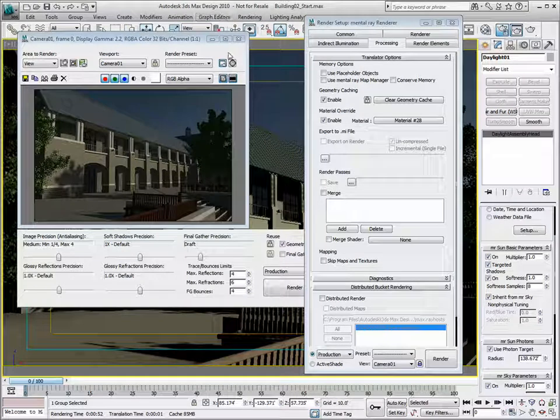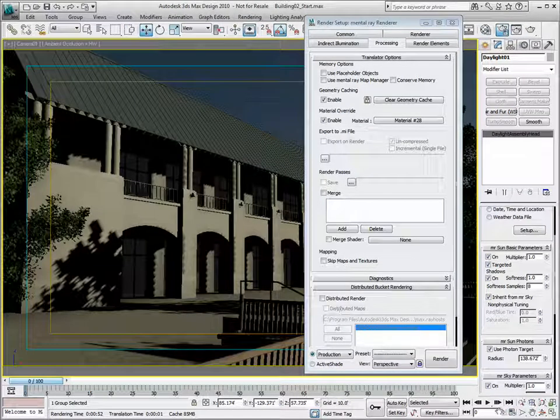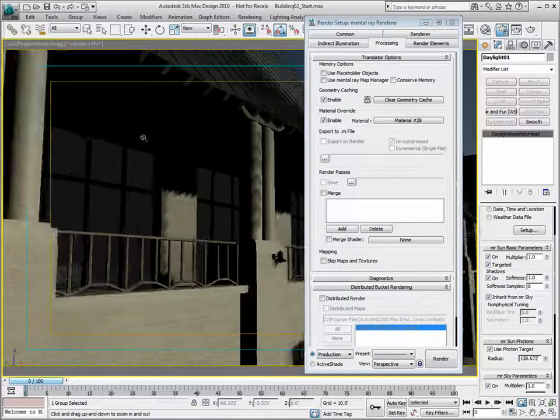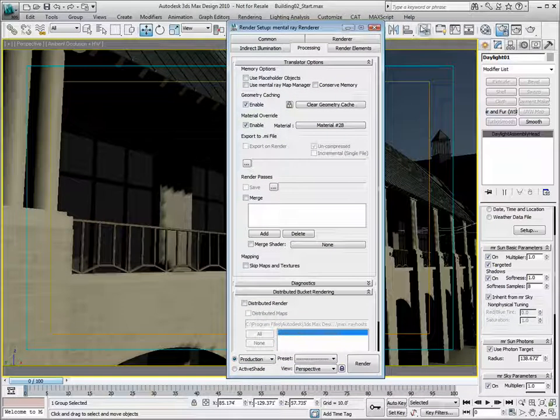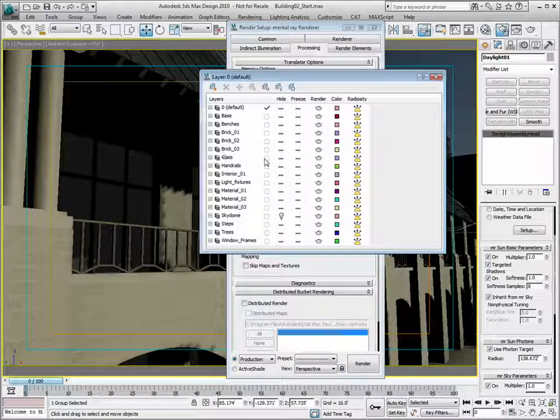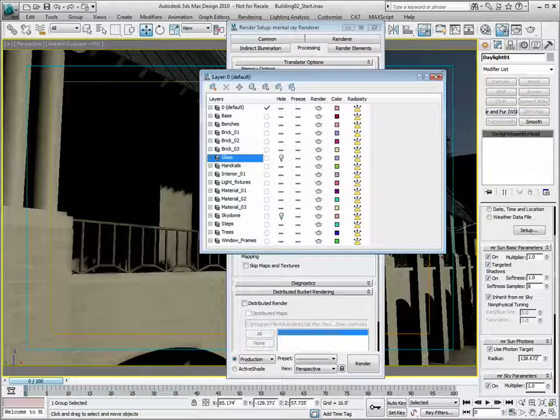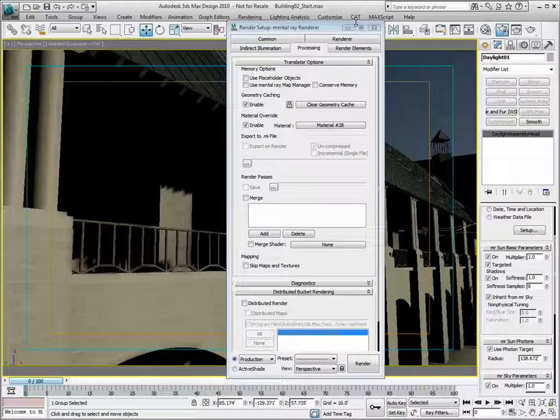One thing to note is that the glass here in this scene, let me switch to a perspective view, that material override is going to override every material in the scene, so that includes your glass. So one thing that I like to do is put everything on a layer. So I have a glass layer here. I can hide this just so that it doesn't block the interior of my scene, so that when I use this material override, I can still see how the light bounces inside the area here and get an idea of what it'll look like with the glass.